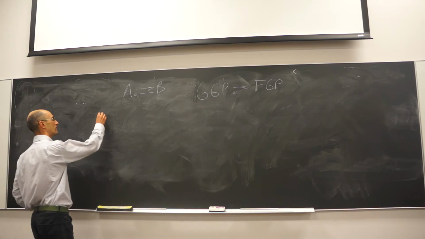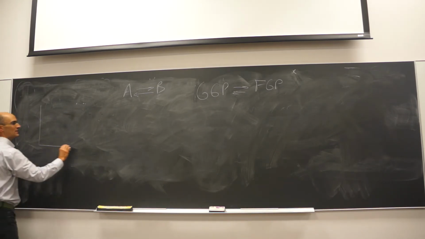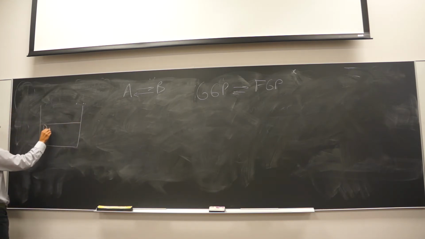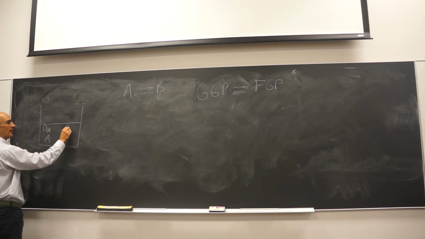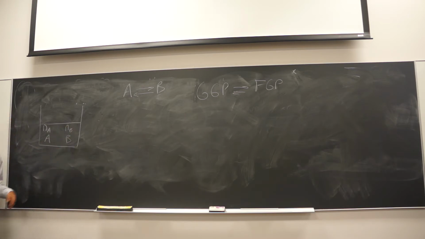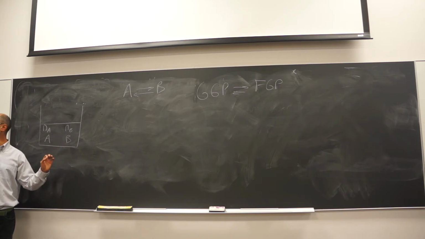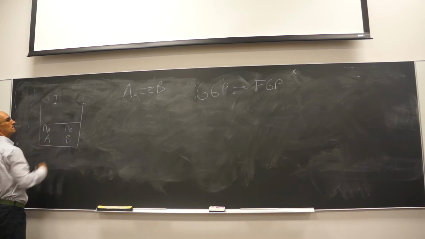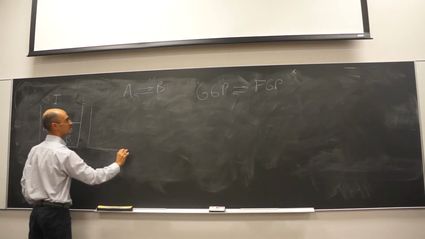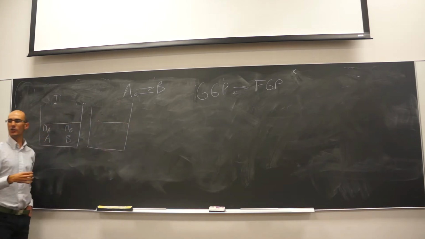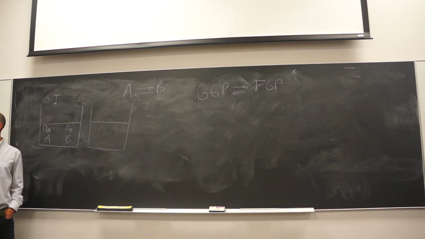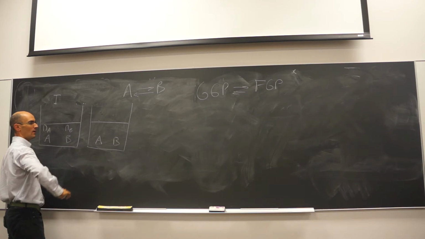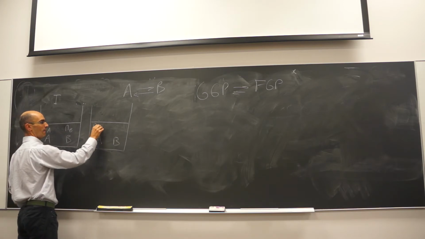All right, so let's come up here with a mixture of this, and we're going to do the following. Suppose that I have some N sub A moles of A and some N sub B moles of B. Notice that these are now not two different phases, these are two different substances. This is your initial state, and your final state is going to be something like this. You're going to have that a little bit of A has reacted to generate a little bit of B. So you still have A and B right here, but now your moles are going to be N sub A minus differential of N.